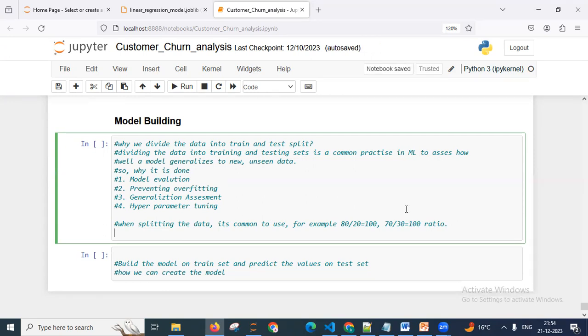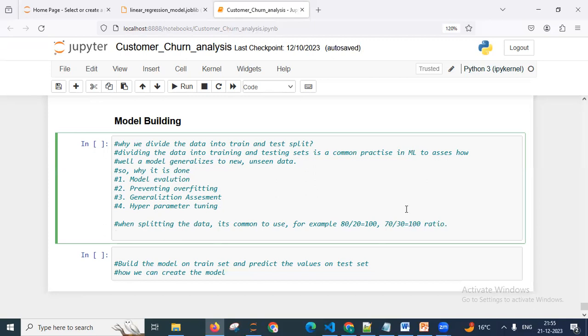It is generally used when the data set is large, and as per your business requirement the decision comes, how much we take for training and how much we keep aside for testing. But in general, 80% of your data, the larger part of the entire data set, we keep aside for training, and 20% for testing.